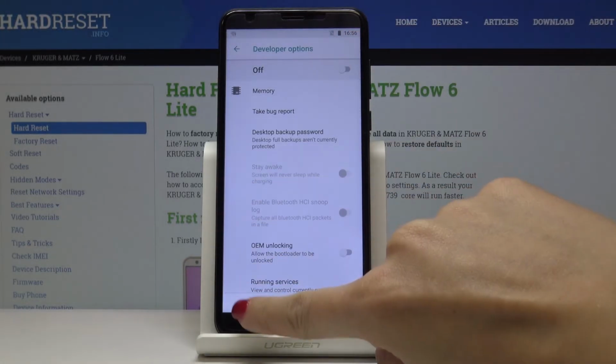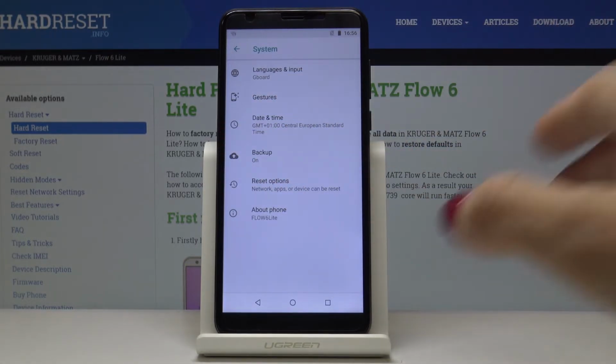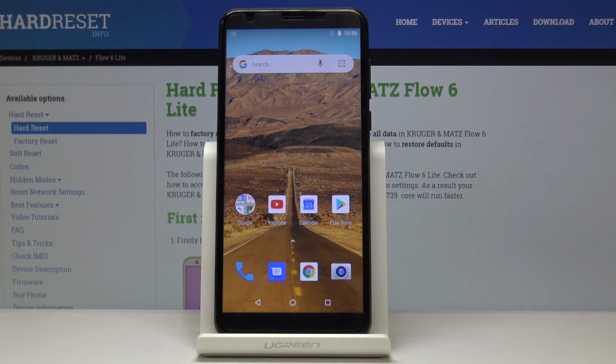And then if you'd like to switch off developer options, simply tap on this icon, and as you can see, they are no longer active. So also from here they disappeared. If you would like to activate them one more time, you will have to perform the same trick again. And that would be all. This is how you can activate and deactivate developer options in your device.